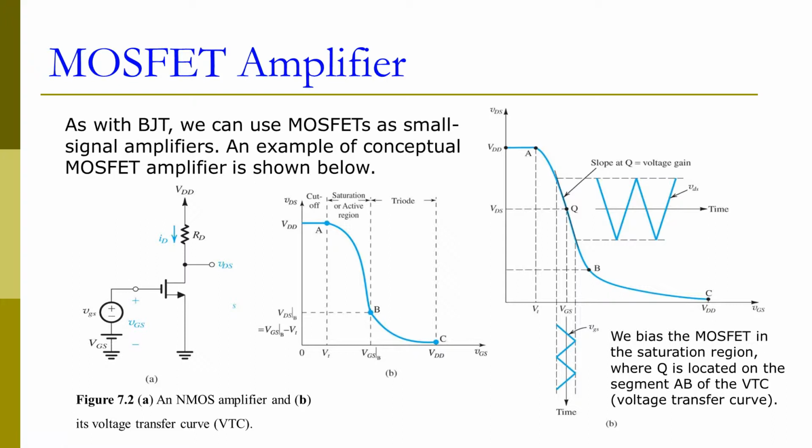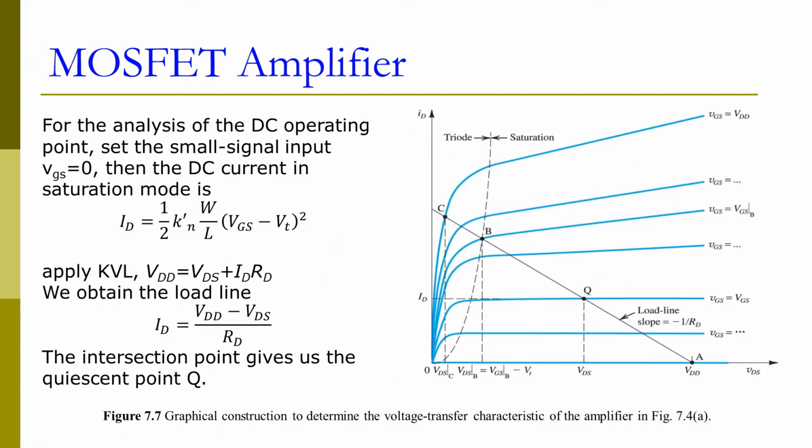If we are able to make the transistor work at a certain point, for example, a Q point in this curve, and if the Q is located in the segment between A and B here, then we can make an amplifier. If we input our signal at the gate with a small variation, then at the drain, we are going to get a larger variation of the signal. The slope at this Q point will give us the voltage gain of this small signal amplifier. As we can see, this Q point is critical.